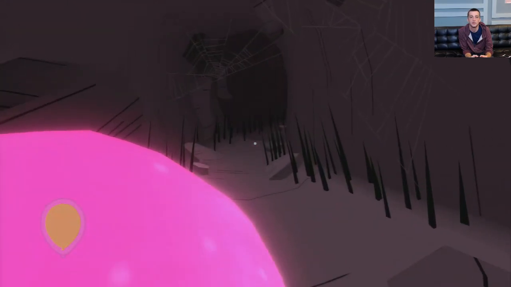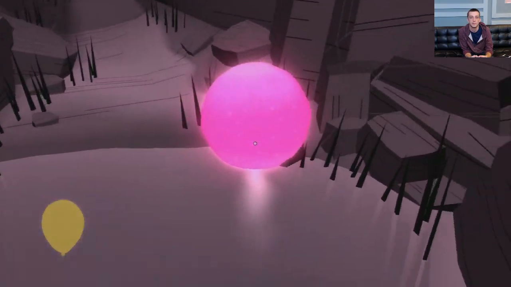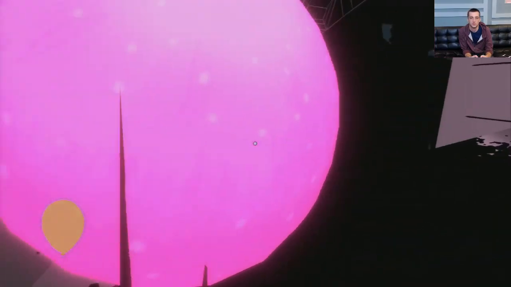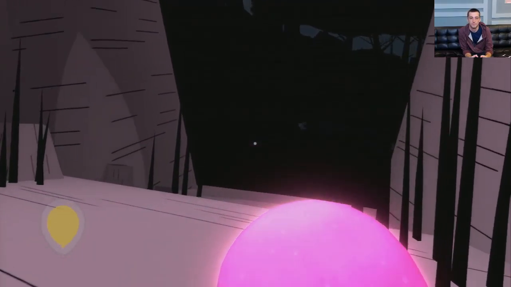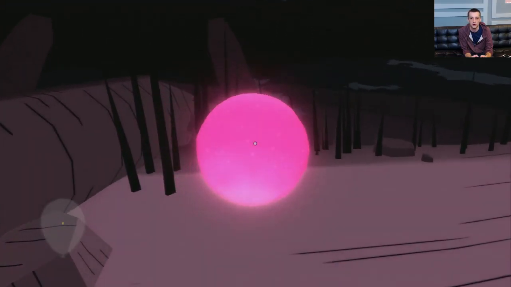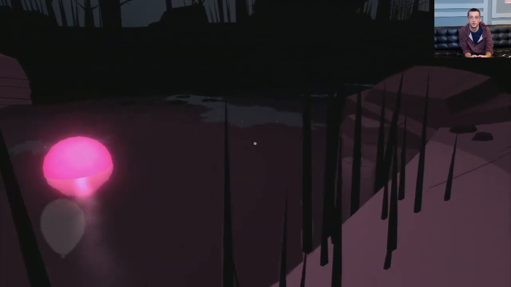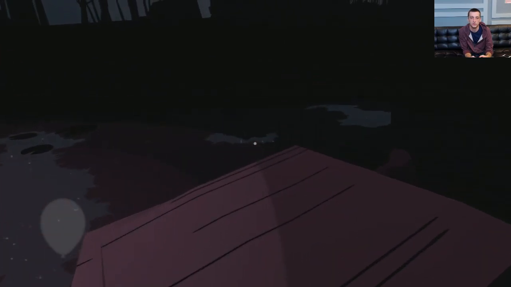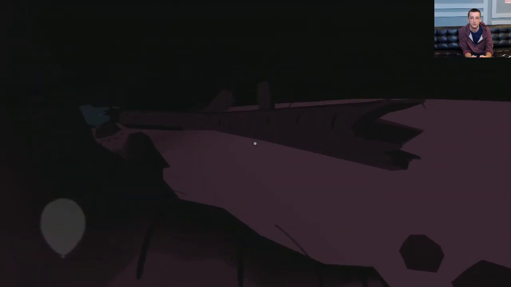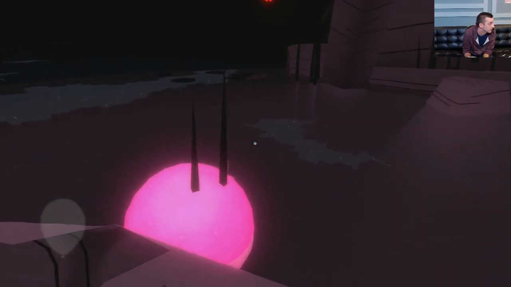How far back did it take us? On that balloon. Otherwise, the spiders will kill us. Part two. Alright, so the ball's in the water, and we know that we die if we go in the water. So now we have to kind of like travel along with the ball. Because again, the ball is our lifeline.